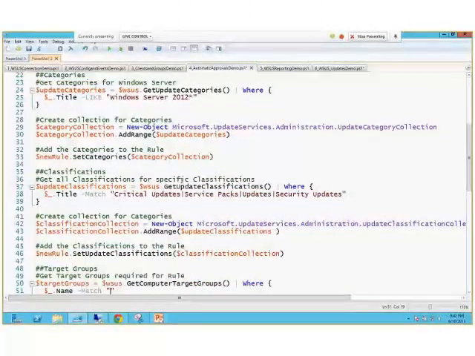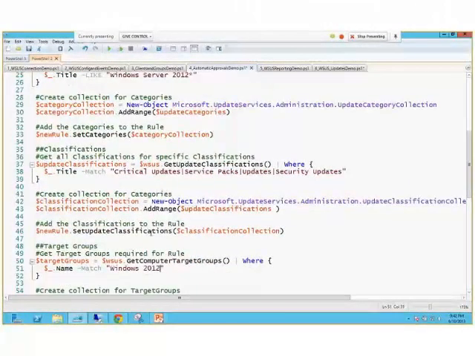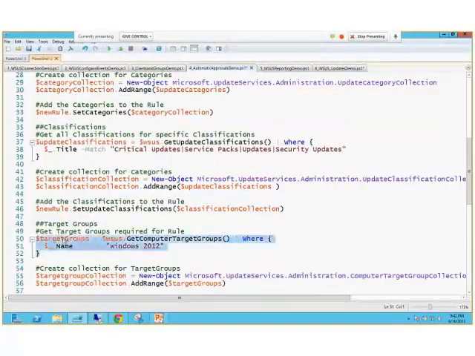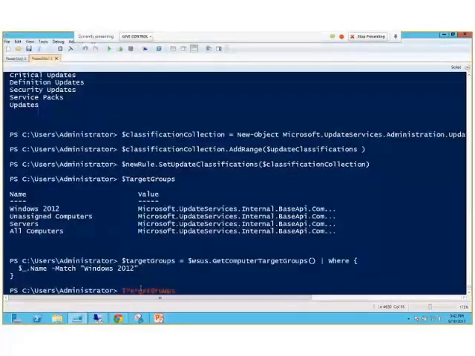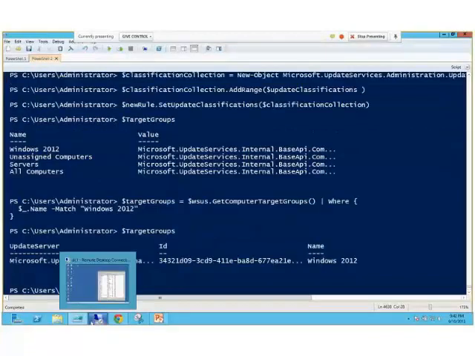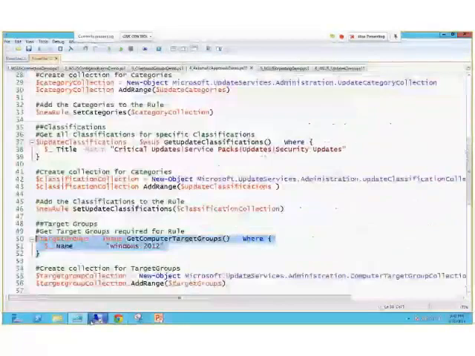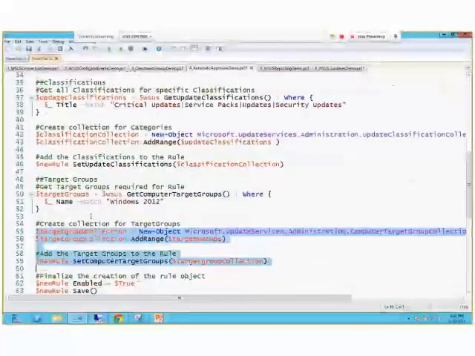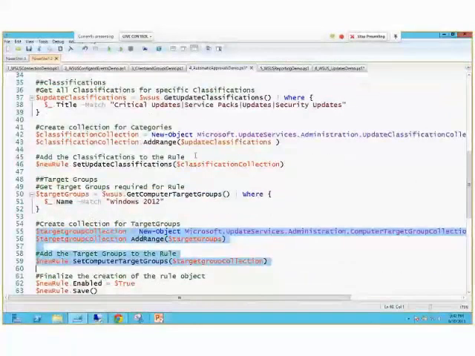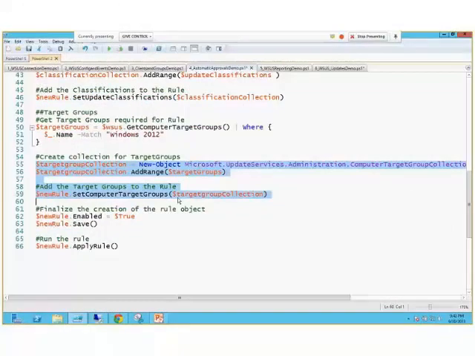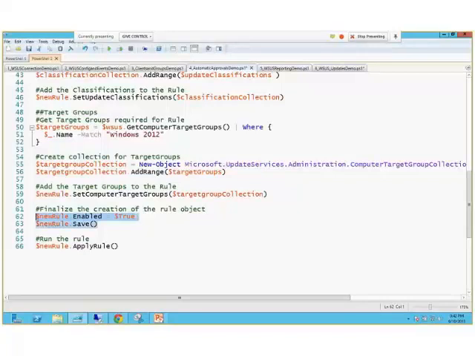I only care about my Windows 2012 group, so I'm going to get my target group, and then I can add that group in. Again, like the other ones, it requires its own special collection. Now that I have that done, I'm pretty satisfied that's all I need to do. That's all I care about at this point with this rule. I need to enable it and then save it.